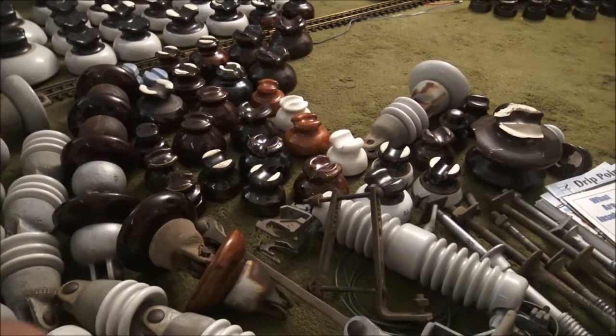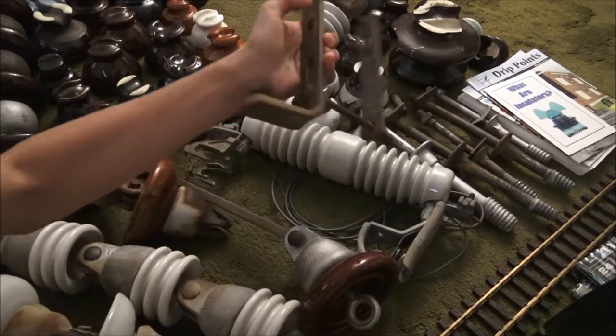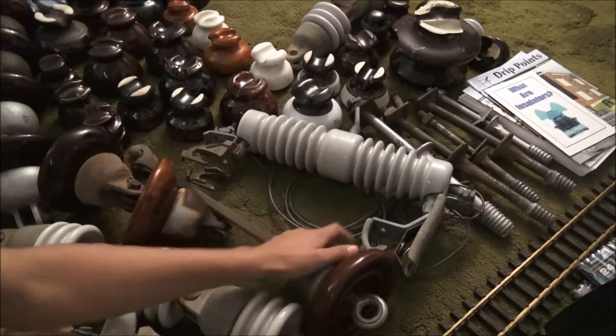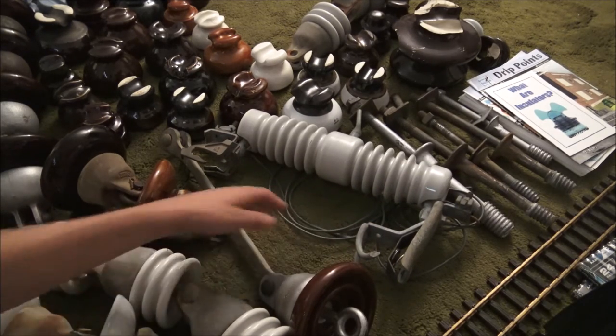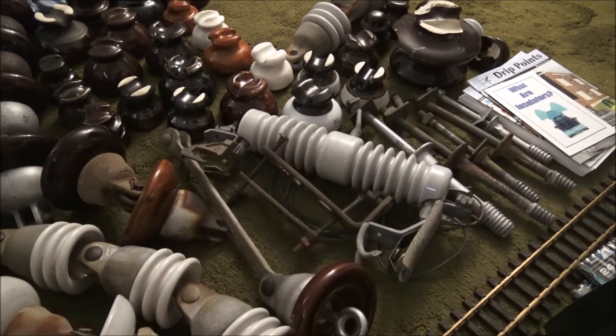Over here is my cutout. This also came off some poles in Michigan. I got a bracket for it too, so I can mount it on a cross member. The only thing about this cutout though is that it actually does not have its fuse on it, unfortunately. So I picked it up without its fuse. It's too bad. But anyway, that's my first cutout, my only cutout right now. I'll be happy to get some more in the future.